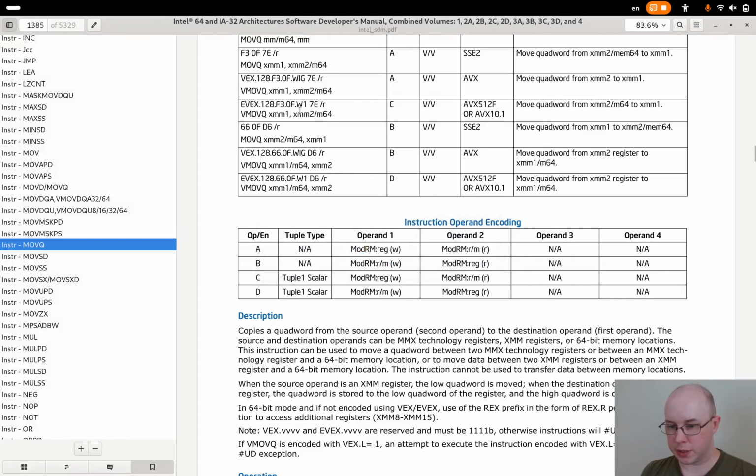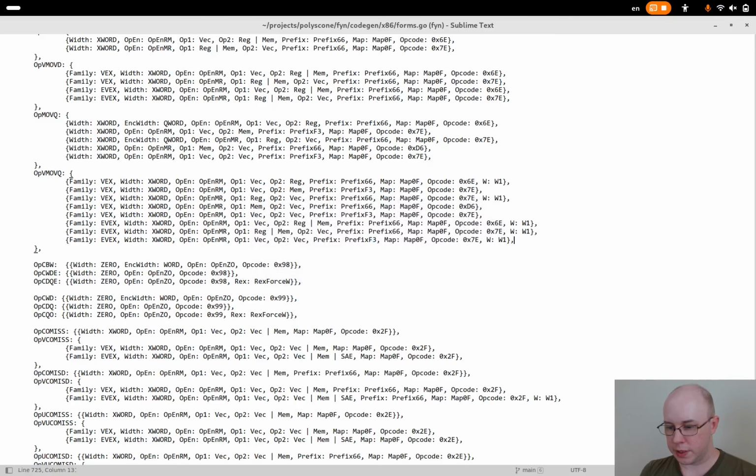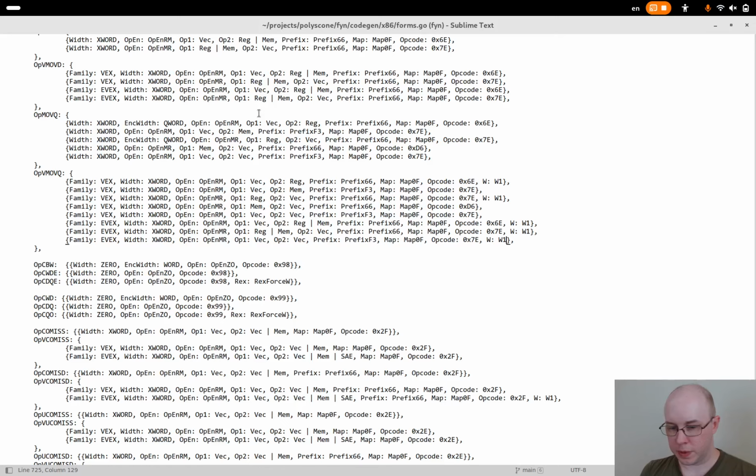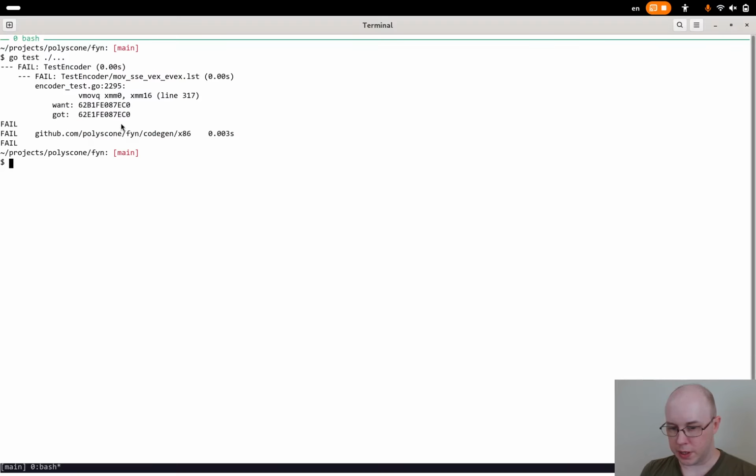So we've got EVEX is F3, 0F, W bit is set, 7E is correct there. Map is the secondary one.